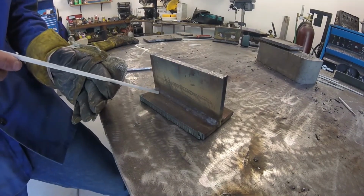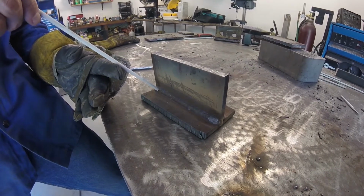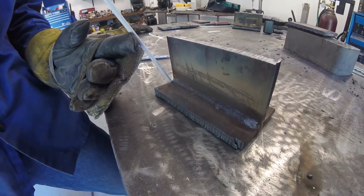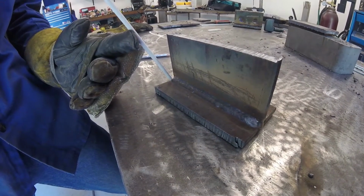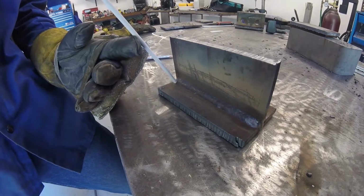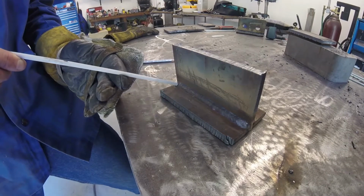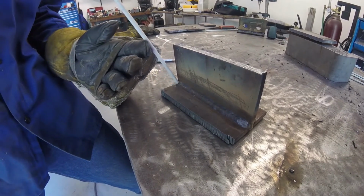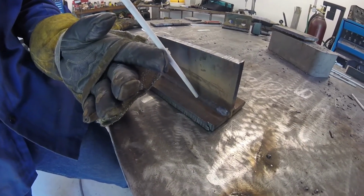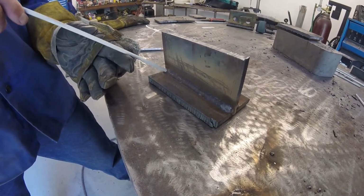So to do that, you would want to cover just a portion of this weld, probably about 70% of the face of this weld. So then you would need to turn your work angle a little bit more down. Point just to the toe of that weld, or maybe just a little bit above it. And then you're going to change your angle to point more towards that bottom plate than previously. Previously, you were at a low 45, something like that. Now you're going to bring that up to be a little bit more steep to get that bottom toe and cover about 70% of the top of that first bead.